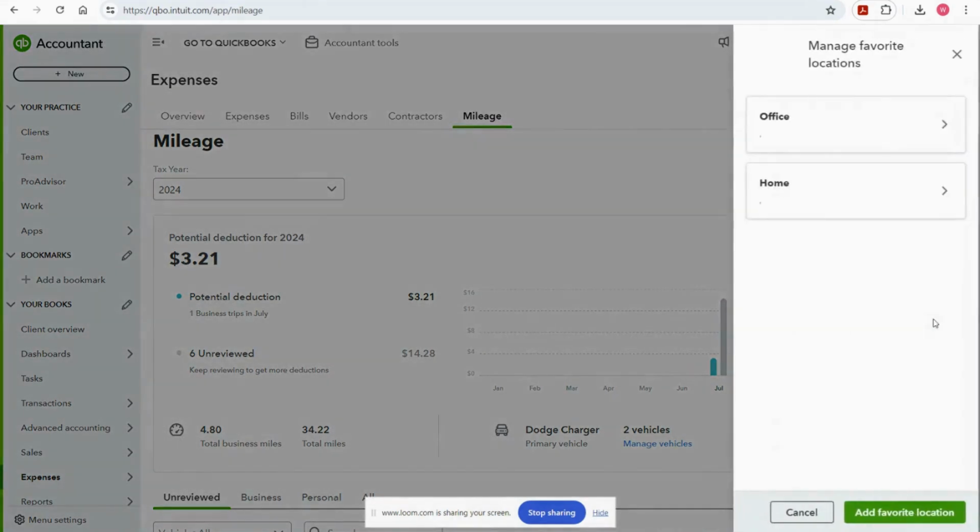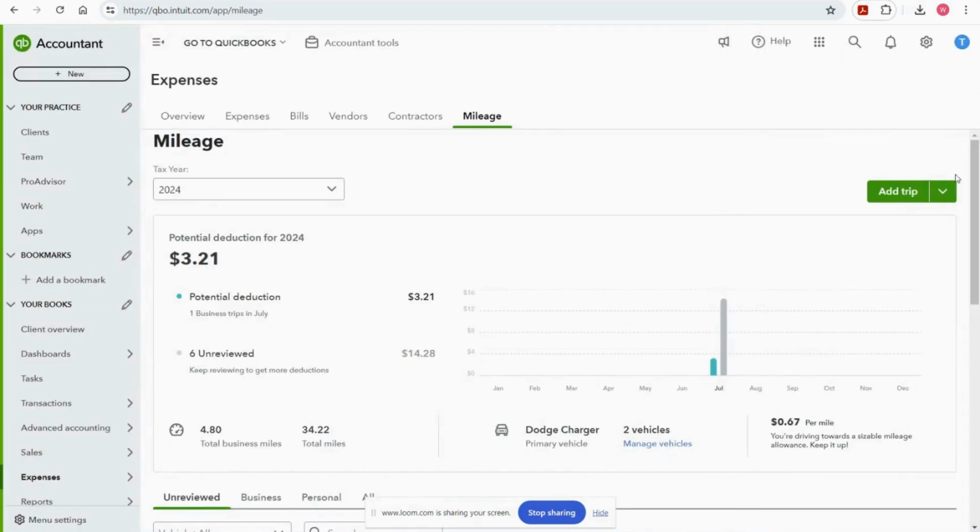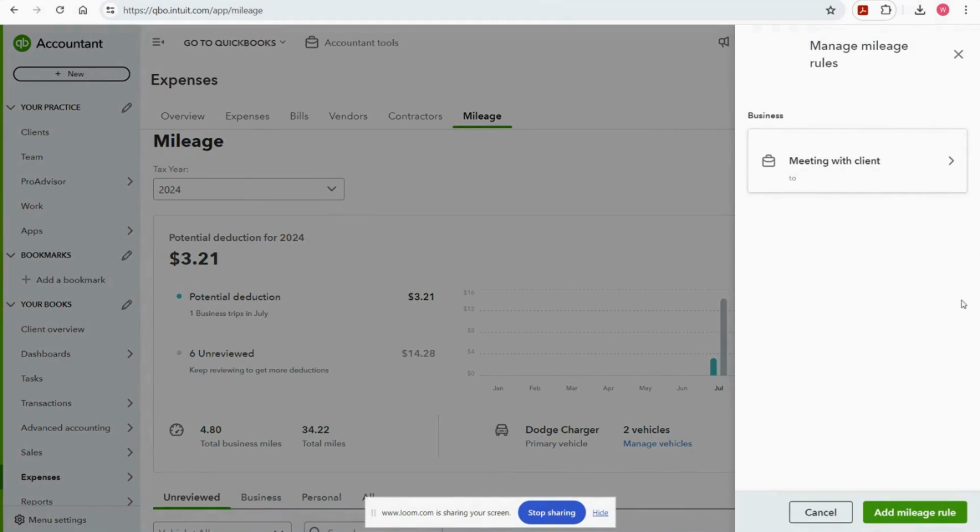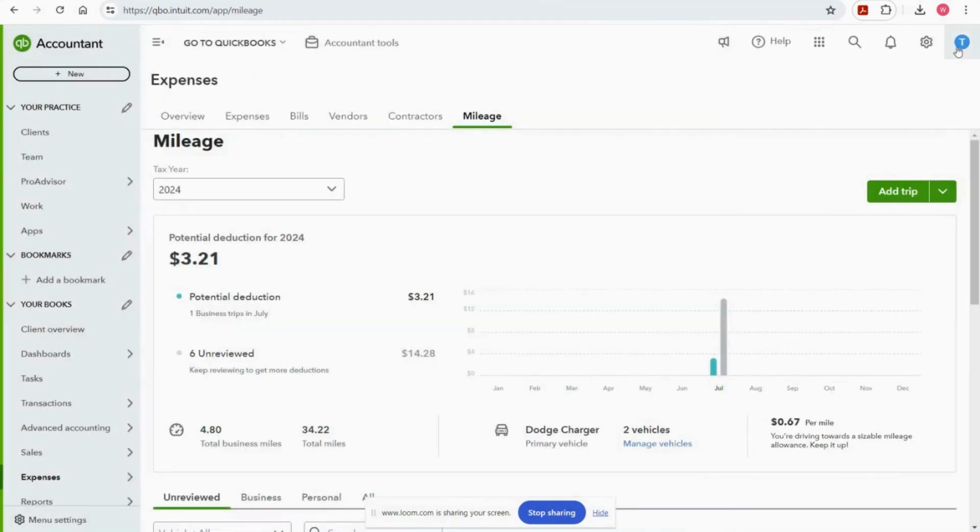You can manage your locations. So here we see that my office and home locations are there. We can add additional locations if need be, and we can manage our mileage rules from here. So again, some of those features are duplicated in the app and in QBO desktop or laptop version.